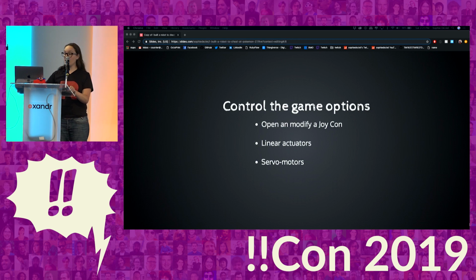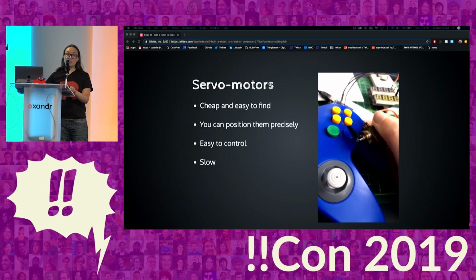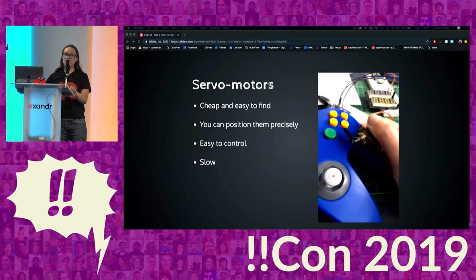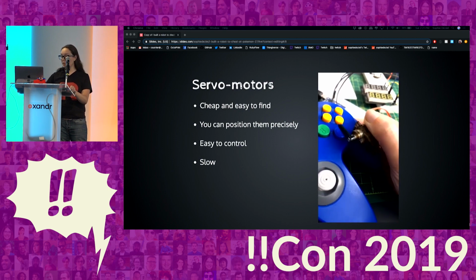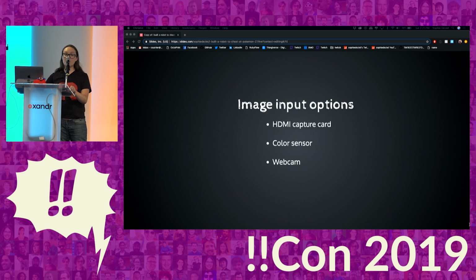To control the game, we have many options, destructive and non-destructive, or that have the potential to be accidentally destructive. We went with servomotors because they're cheap and easy to find, very safe, and we can control them really easily with an Arduino.